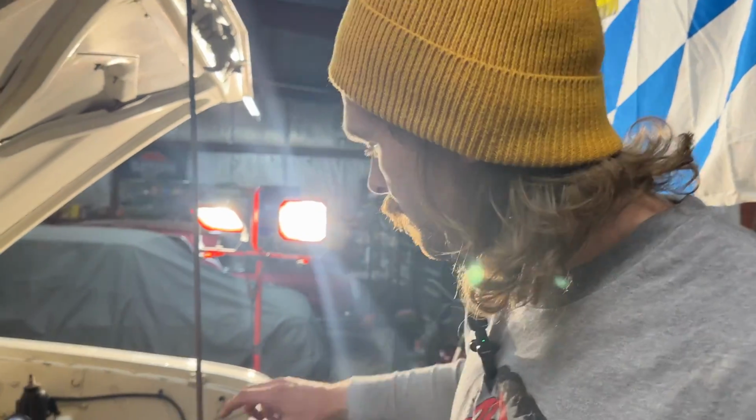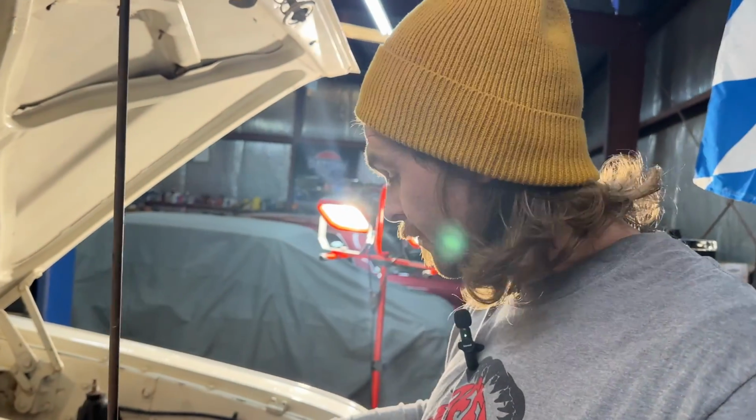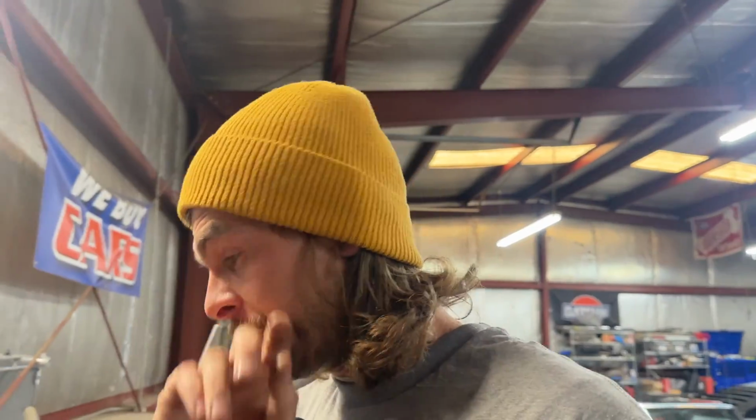Four, rip it open. I would say coat the area you're going to repair first. Go ahead and put a little bit on that fiberglass piece as well. Make sure it's infused with the JB Weld. And we can keep that lamp on it, so before I leave the shop, I know at least it might be dry.